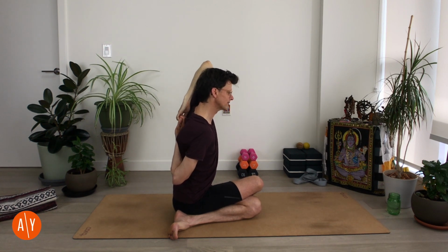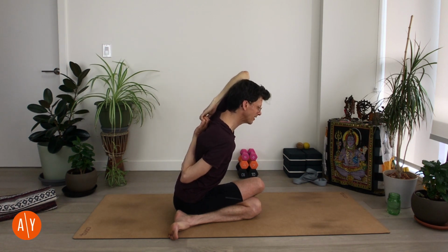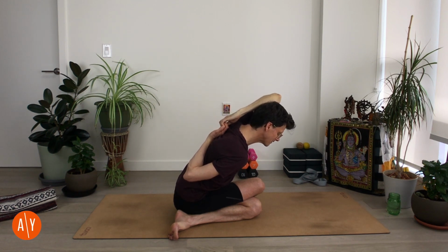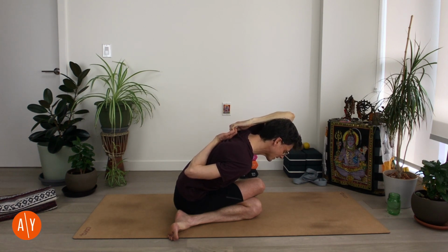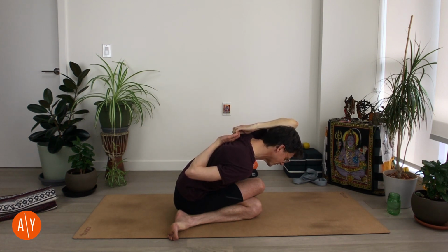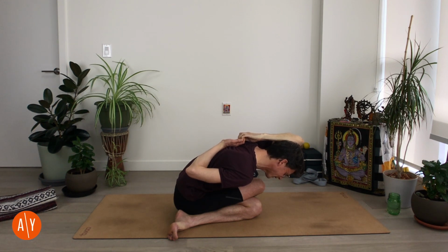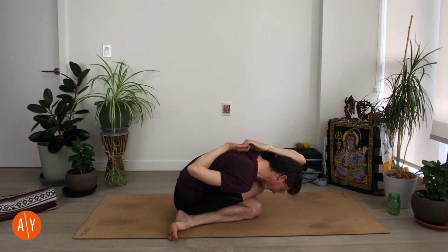And the other thing we can do to get more outer hip stretch is start to make it more sensational. Shift your chest forward and start to flex at your hip and fold over your legs. Take your time, and pay attention to what's happening in your outer hips. Feel them stretch and find a spot where you're like, okay, this is where I want to stay. This is where I want to feel it. And then once you get to that spot, hold that and we'll stay there for a little bit.